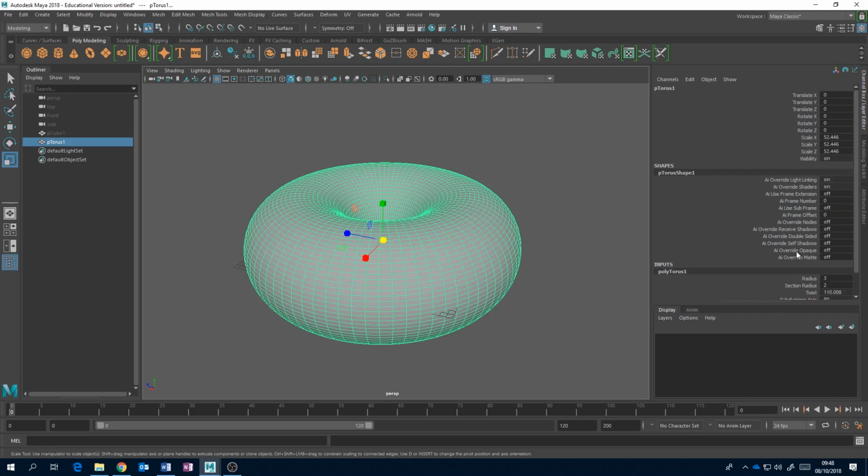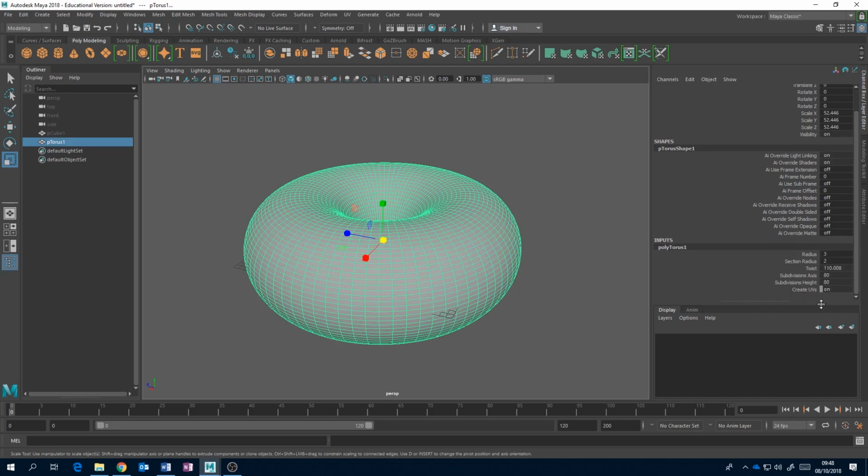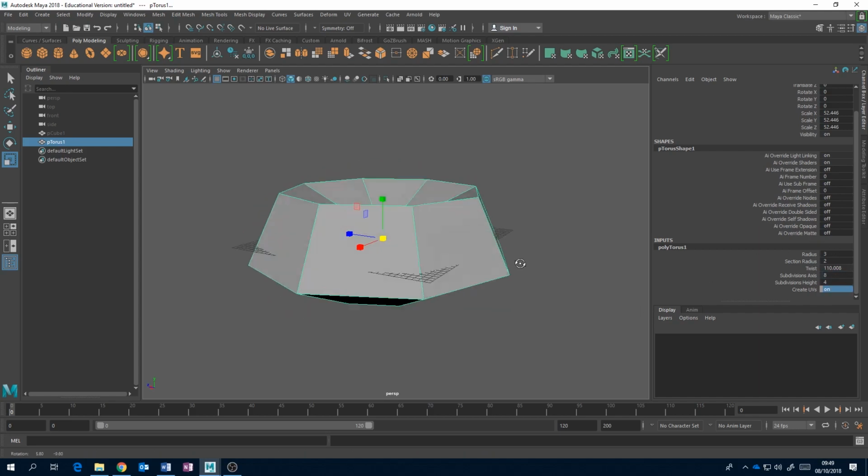That is one way of making objects smoother. It's not the preferred way. Normally, you're going to want to keep the subdivision axes for whatever object you're making as low as you can possibly get away with. Let's do 8 and 4.